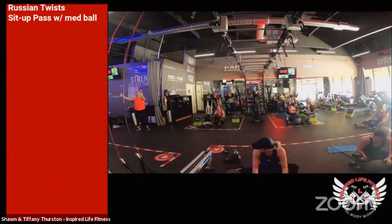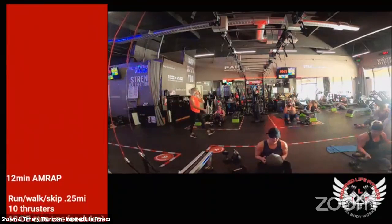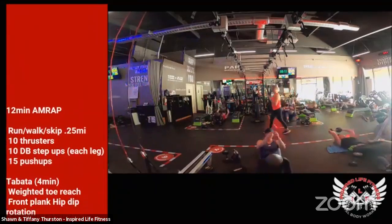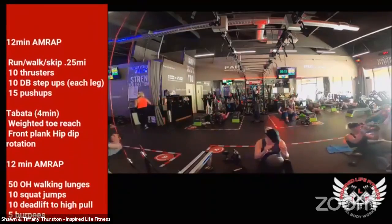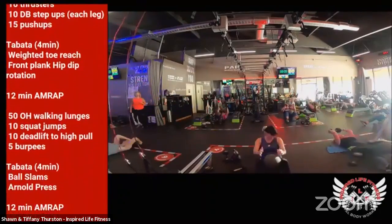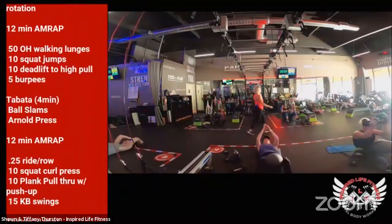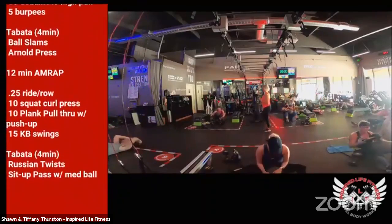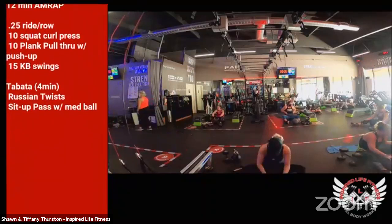All right, on this next one, I want you to just put the ball between your legs and squeeze it and go into sit up. So you're just going to hold the ball between those legs and squeeze it like you don't want to let it go. And go. Get those inner thighs involved. They're always feeling left out. Five. Recover. Good work. Hello inner thighs, hello.